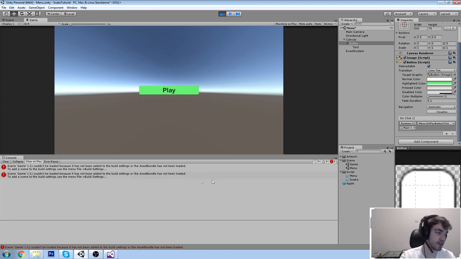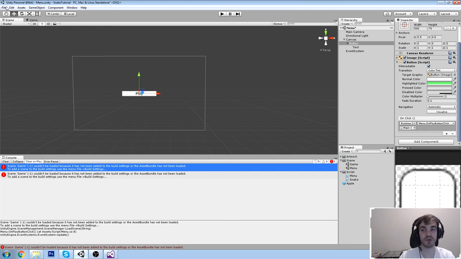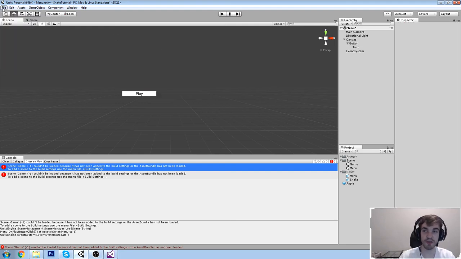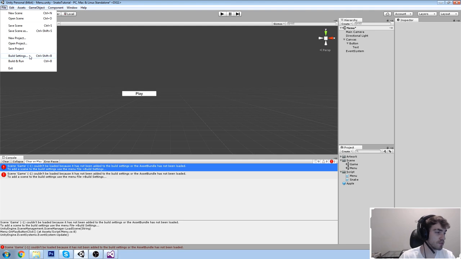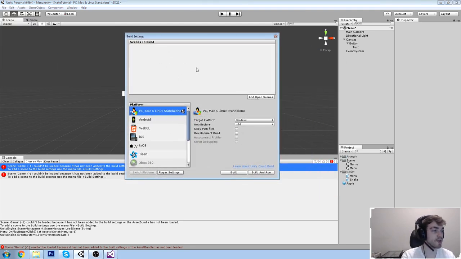And as you can tell down here, it's going to say we were unable to actually load the game scene because it has not been added to the build settings, which basically means you need to go under Build Settings, or you can do Control-Shift-B, and then add scenes in our build. This is your final build, kind of. This is where you go to actually build your game and then publish it to other platforms. Say you're building for Android, WebGL, whatever, right? So this is where you go, but you need to have some scenes in your build.